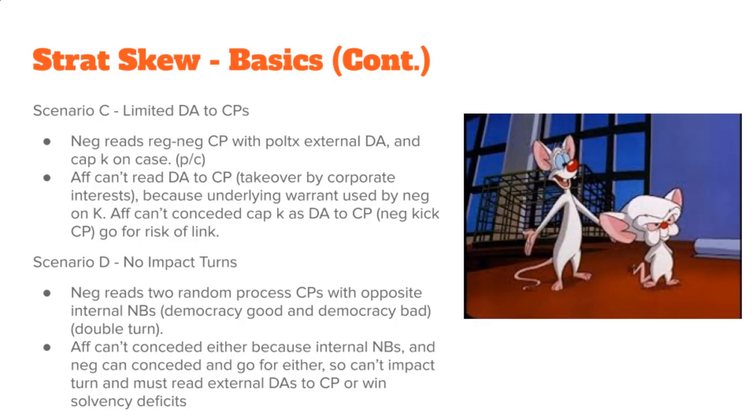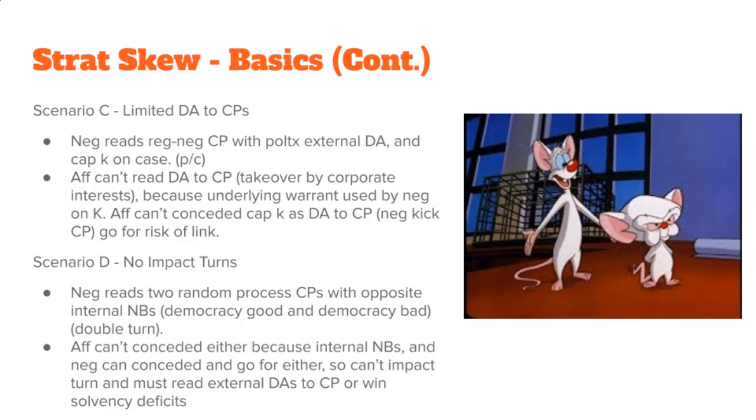I can't also read my, we already talked about that above. I also can't read my disadd of the counterplan about corporate takeover. When we consult the businesses, they're going to manipulate the plan and cause it to turn into a bad thing, because that basic link analysis is going to be used by the neg against me when they go for the cap K, saying, yes, you're right, it's all going to be manipulated. You think you get around it, you don't.